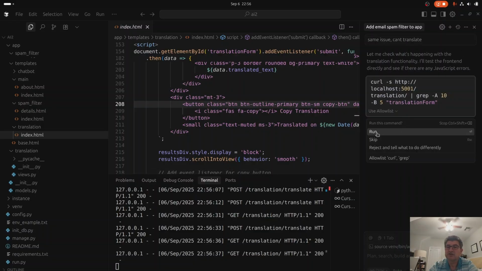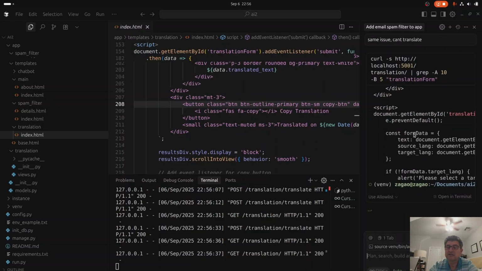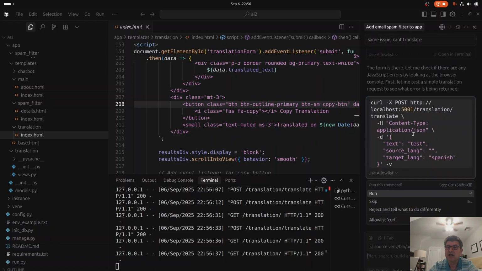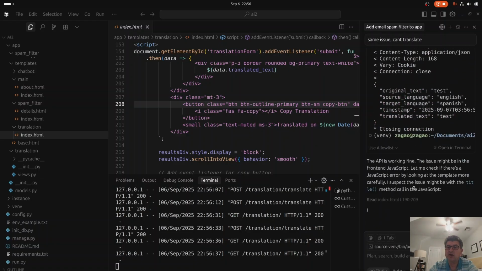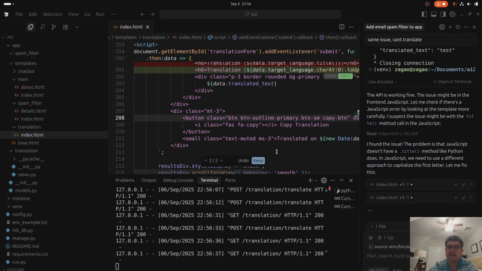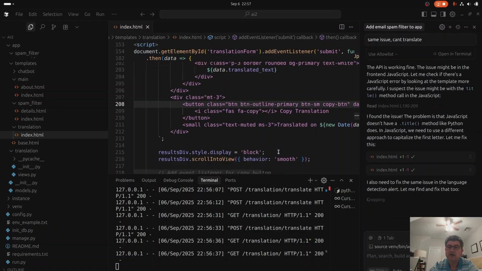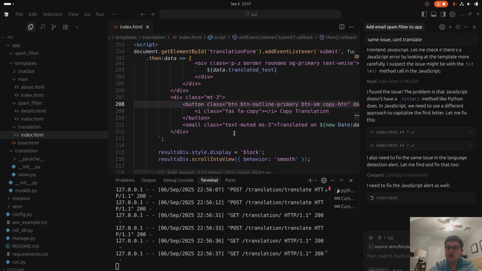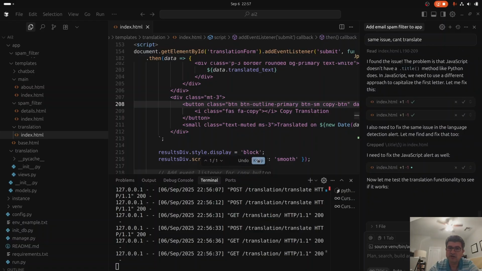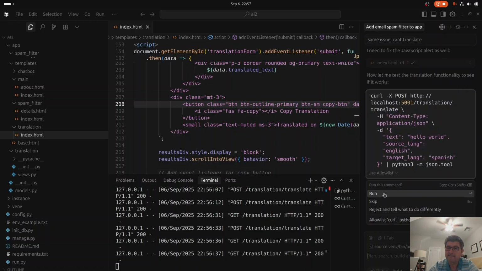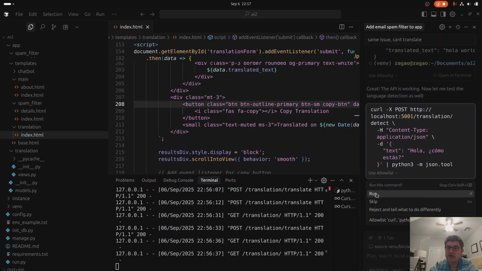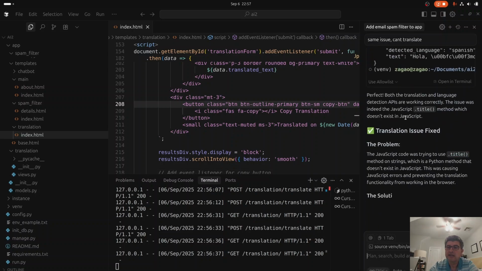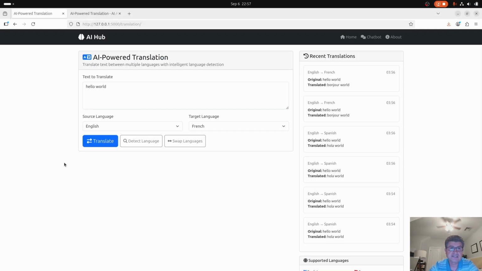Let me see the issue, run. Okay, the form is there. It's checking under the hood for all the issues, anything that is blocking, to make sure that the function works. It tries to fix it. The API is working. And the problem is fixed, it says. Let's see, refresh here.